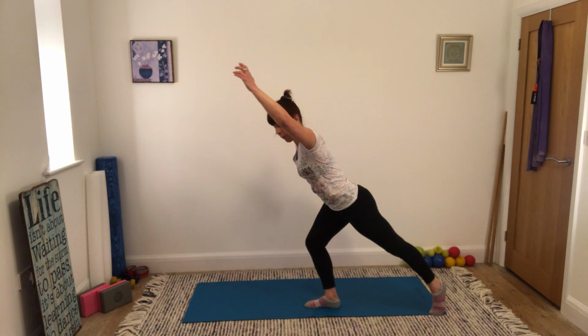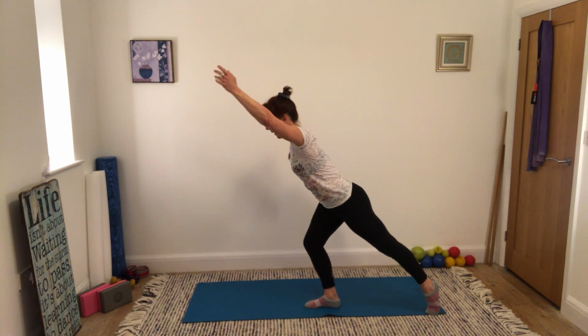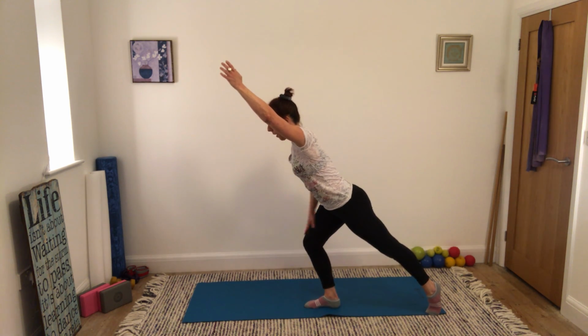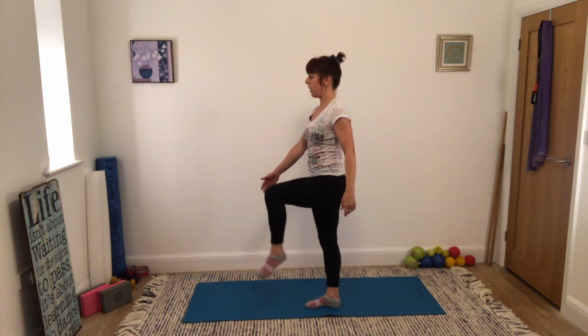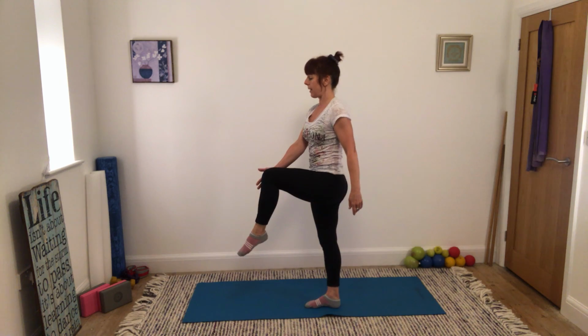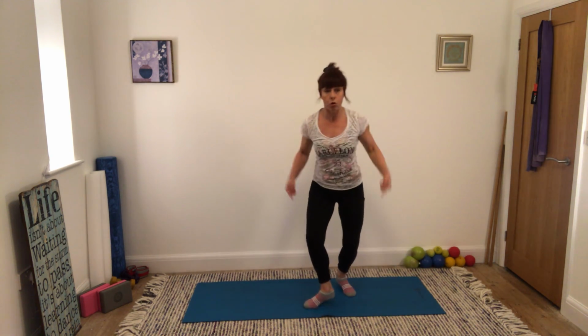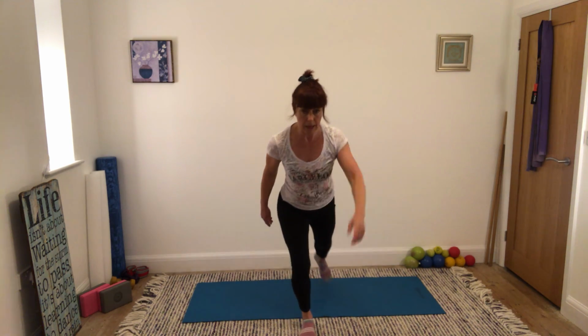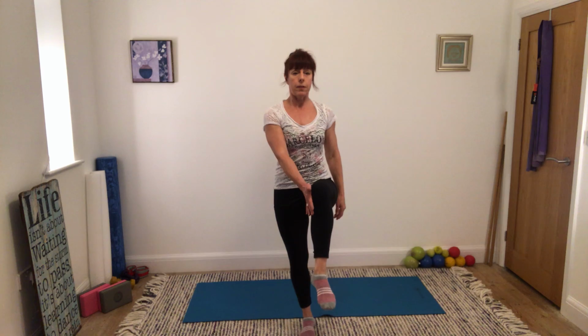So the foot is on the floor. And I've got the same arm as the back leg up by my ear. I've bent my standing leg. Then I'm lifting, pushing into that knee and sweeping back. My tissue box is absolutely square. Again, 5 or 6 of these.